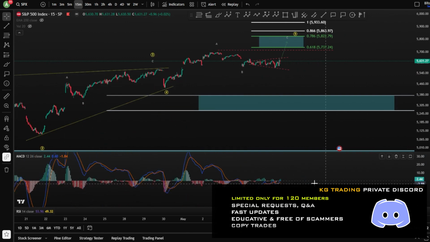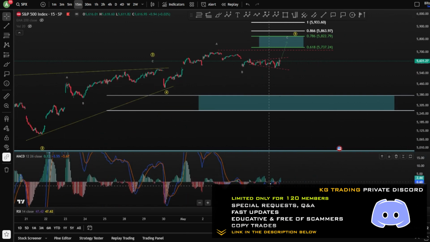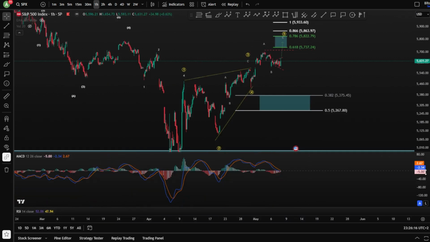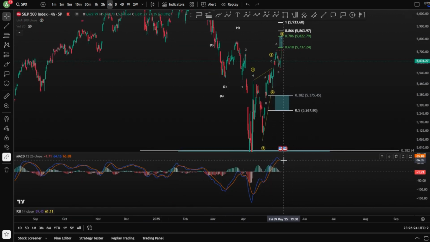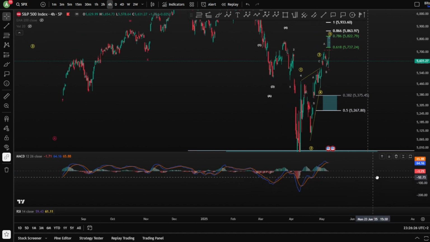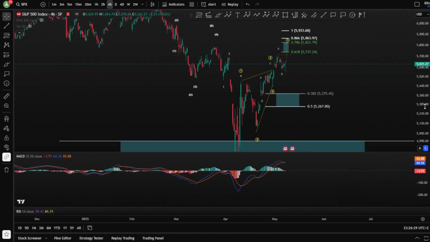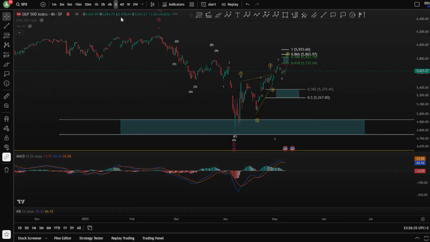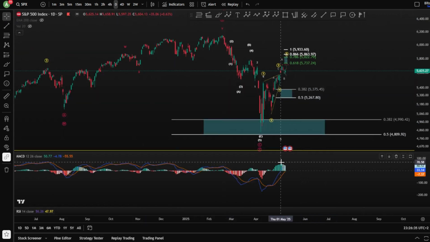The MACD is also very confused. There is a lot of confusion and uncertainty in the price action. The 1 hour chart momentum has started to shift toward the upside, so potentially we might see, of course, this high. Here is the catastrophe. We have, of course, the bearish cross on the 4 hour chart, which is a very high time frame, and the momentum is shifting towards the downside on the daily.